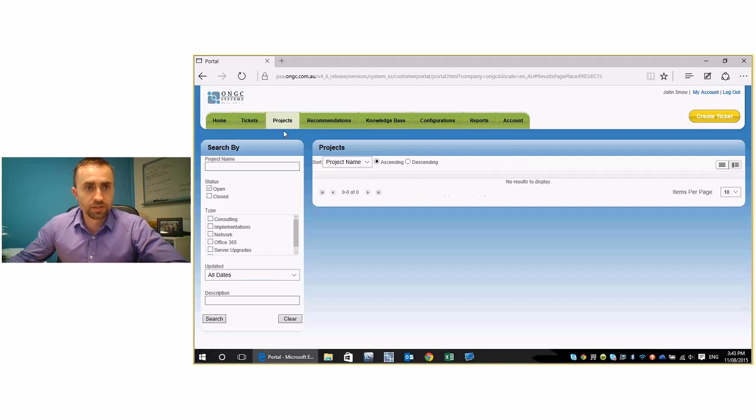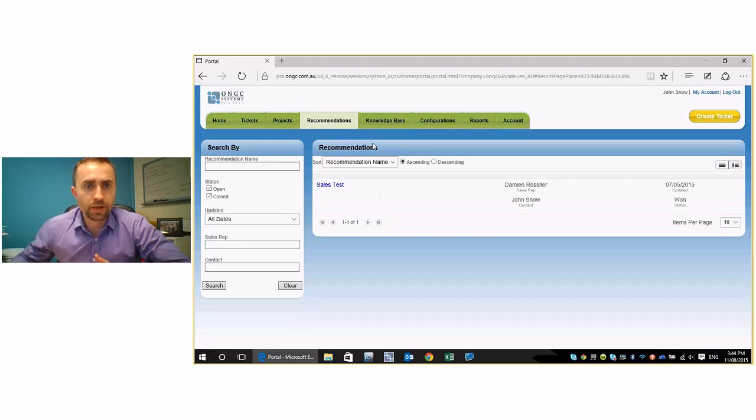Projects is very similar to tickets. Essentially, projects we define as a large process of works that needs to be completed at once, for example installing an upgraded server or migrating to Office 365. So you will find that projects do come through this section. They're generally all here, and all of the information related to them will also be available for you there. Specific projects will have a number of tickets associated with them because they have sets of steps that need to be completed to fulfill that project.